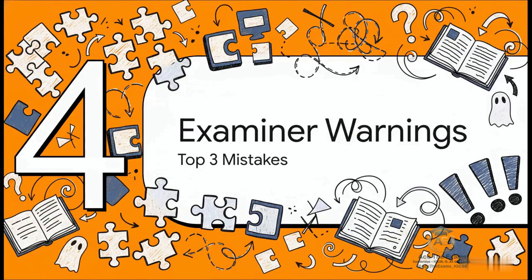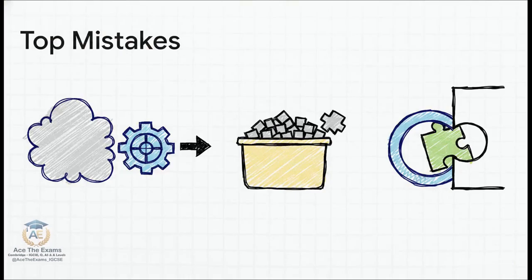Now we reach the absolute most critical part of our explainer. This is Challenge 2 of our workshop, Finding the Flaw. We are going to look at the specific pitfalls that drag down student grades every single year. These are the top examiner warnings. Examiners repeatedly sound the alarm on these 3 massive mistakes. For Challenge 3, our speed writing task, I want you to imagine writing a perfect paragraph in 30 seconds that avoids all 3 of these.